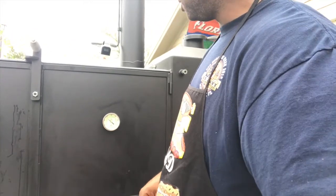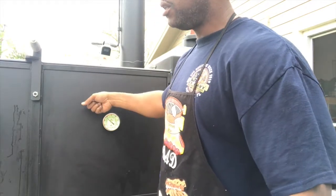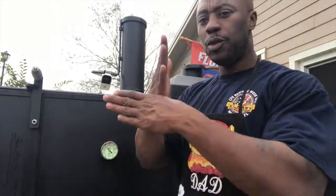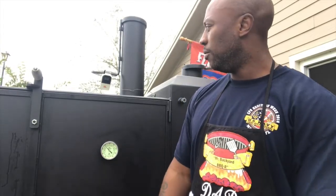I was being dumb and didn't use this, and I ran my cable inside the door and plugged it onto the grate for my temps. And lo and behold, close the door. Of course, you know what happens when you close the door up on something, right? Cut it off. So lo and behold, I'm waiting on one to come in the mail to replace the one that I messed up. So I deal with it for now.